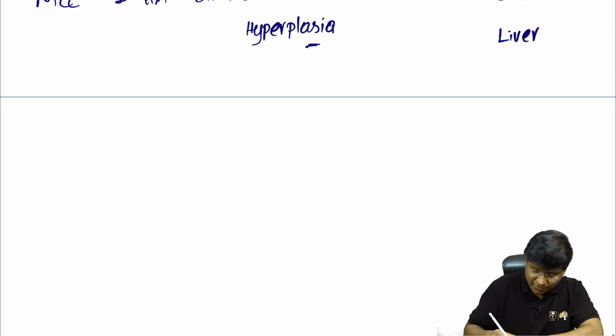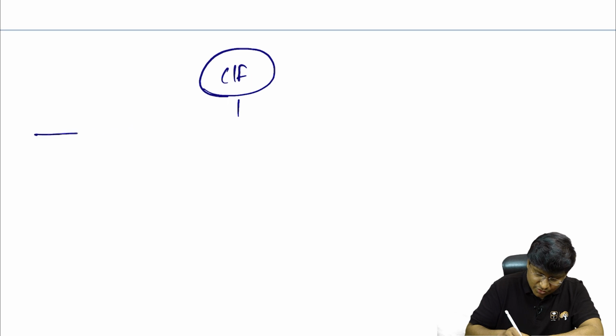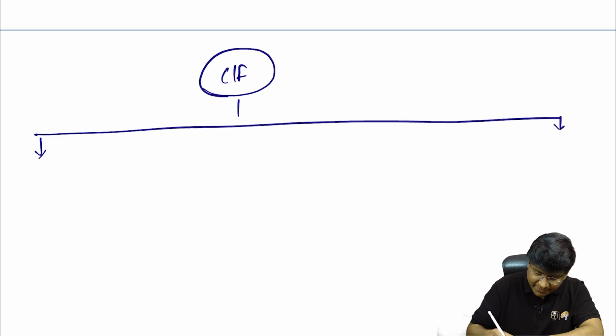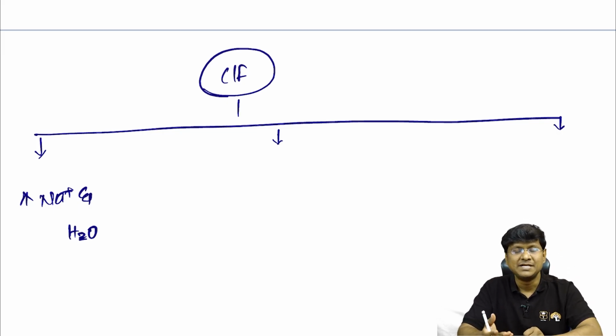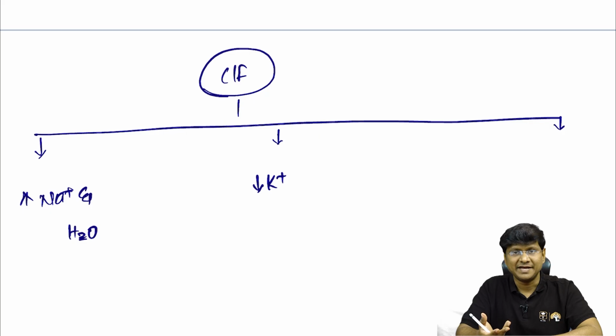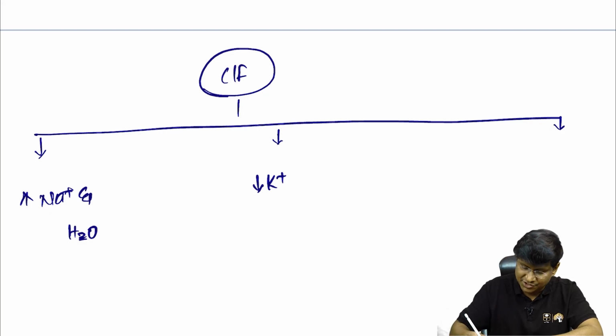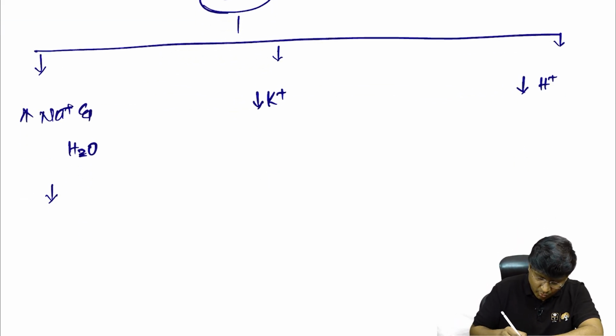Now you need to be aware of the clinical features in patients with Conn's. The clinical features in patients with Conn's or hyperaldosteronism are mainly because of three reasons. Number one, increased sodium and water retention. Next, there is excessive potassium excretion resulting in hypokalemia. And there is excessive H+ ion excretion resulting in metabolic alkalosis. Because of increased sodium and water retention, these patients will have diastolic hypertension. That's the first important point.